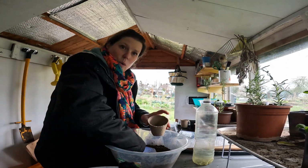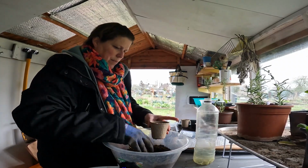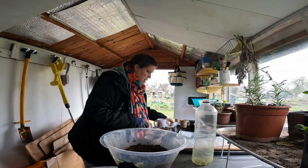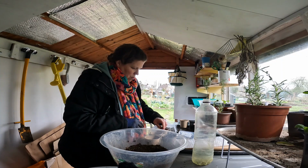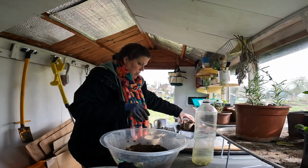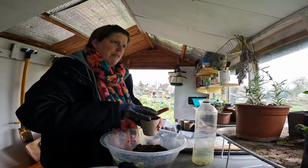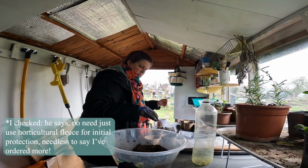Put them there. Ho-ho, cucumbers. Obviously, I'm going to keep everything in the shed for as long as possible. Well, I've kind of got a track record for that, but bearing in mind what the RHS said about slugs and snails, one of the best ways of avoiding them is just keeping your seedlings a little bit longer indoors, shed or wherever. Obviously hardening off if you need to. I think Charles Dowding doesn't really believe in hardening off. I might have to look that up and see whether or not he's right. Be interesting because it is a bit of a process.